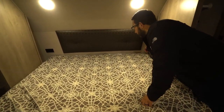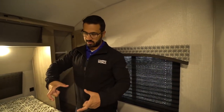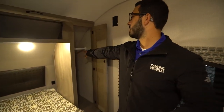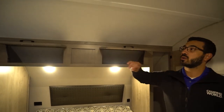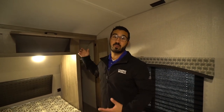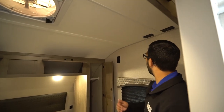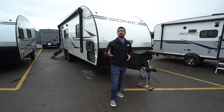Right up front is the queen bed. You have a padded headboard, USB ports on one side, electrical outlets on the other, and a little area back there to set cell phones. If you have a CPAP machine, they're only about this big these days, so you can actually fit it back in that corner. There's a wardrobe with a hanging rod and storage going across the top. The doors are strut supported for easy one-hand operation. There's a Max Air fan up top, windows on both sides, and TV connections in the corner.